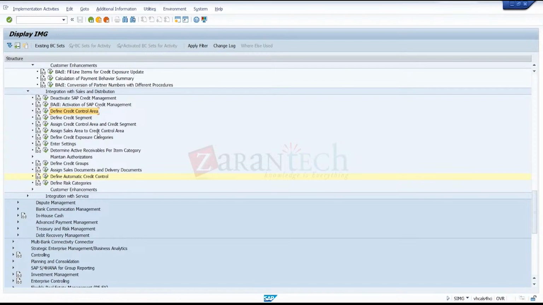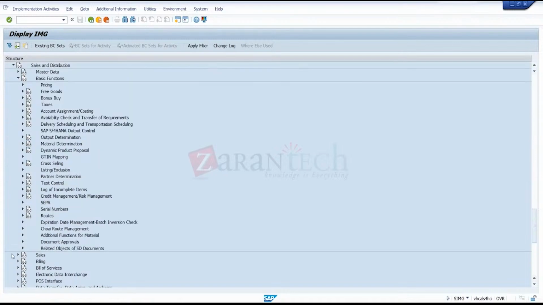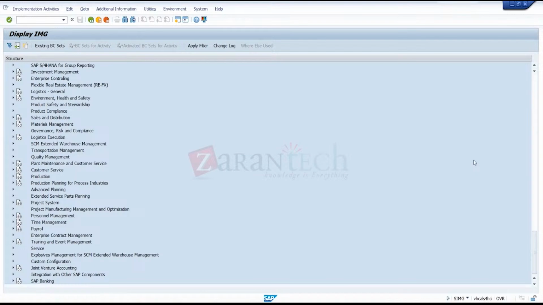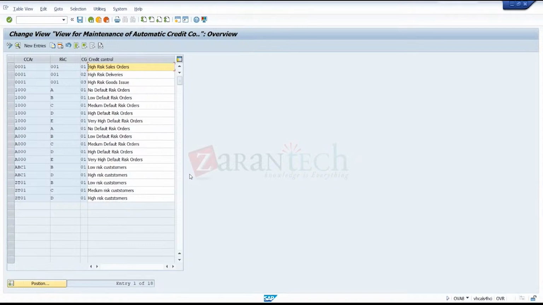So as part of this session, we are going with the new process, right? New, because I cannot go to the old one. See, if you go to sales and distribution, the folder itself is not available now. Yeah. But again, can you just click on define automatic credit control? I think, Abhay, the old parameters are not completely there. Just select one and go to the details.